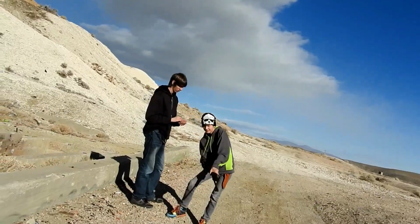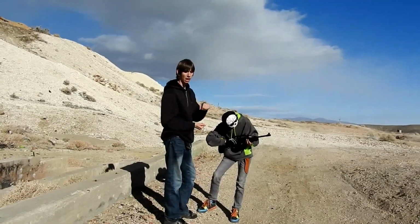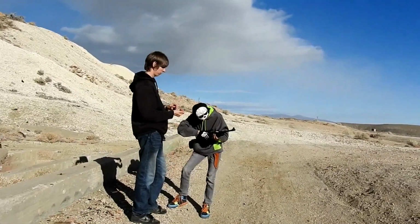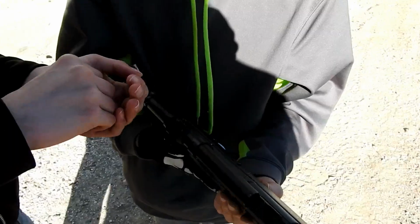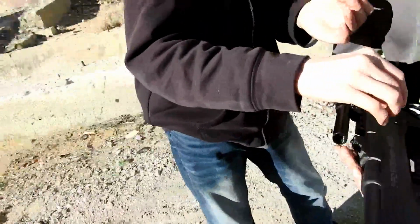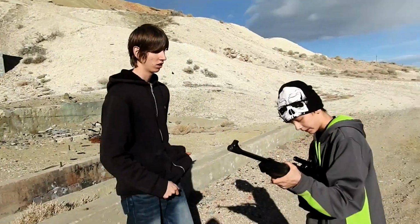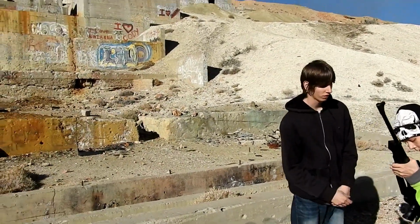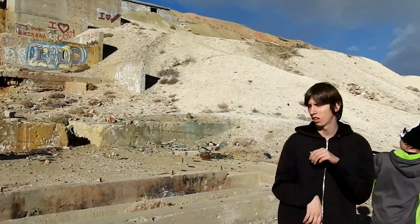Don't point that gun at me, dude. You might pull the trigger by accident, hit me in the gonads. It's supposed to load them in the side, and then when you cock it, it puts one BB in there. Oh, really? It puts up one BB at a time. Yeah, Devin has the same gun. That's what I thought. It had to be a better chamber for that. So load them on the side. All right, close it. So you don't load them from the chamber area. You cock it. Oh, I hear them now rattling. Cock it forward. I don't want to lose my eye. I like my eyes right now the way they are on my face. Just put the load right here. Go back. I don't want to shoot my eye out, and I'm not even on the trigger.